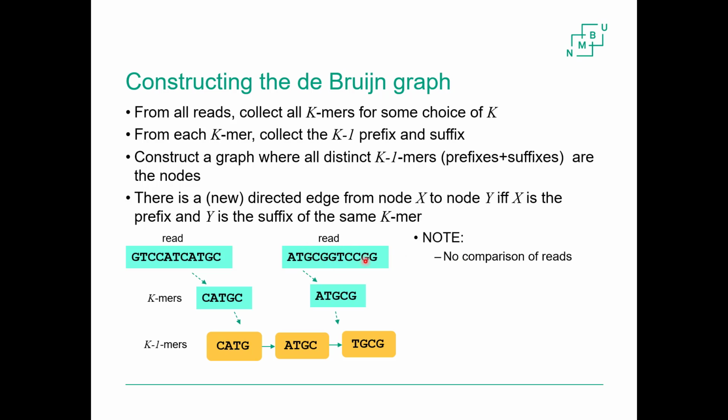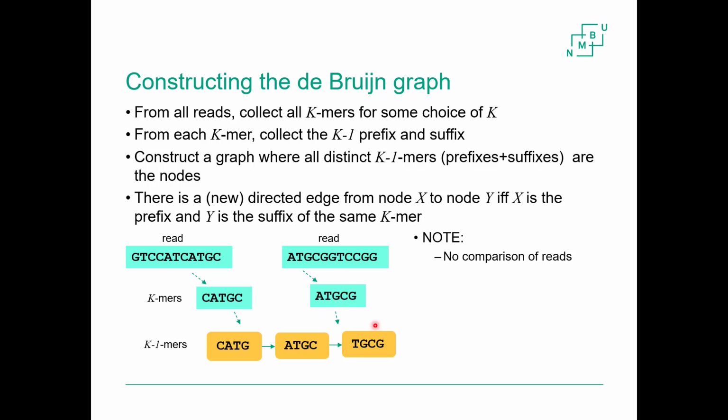You never actually compare this read to this read. And remember, this was the big problem with the overlap graph, that you have to compare reads to each other. This is no longer needed. You only scan this read for its k-mers, and then you are done with this read. Then you scan the next read for its k-mers, and you are done with this one, and you never use it again, sort of. So you only run through the reads once, from one end, you could say, and you never compare pairs to each other.